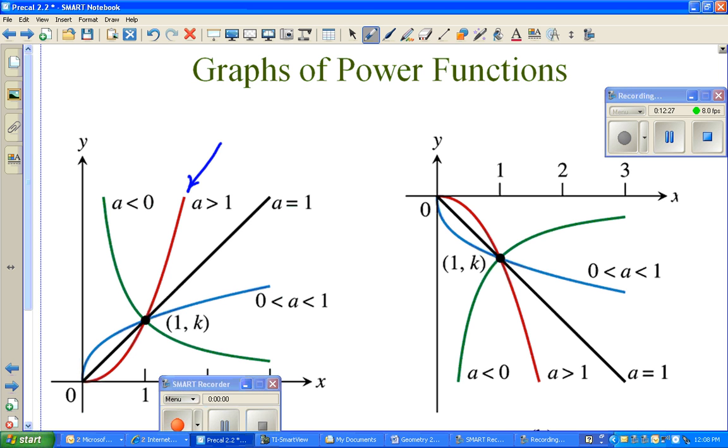Now, if it turns out our constant of variation is negative, like k is equal to -2, it flips the entire function or reflects it about the x-axis so that you end up with, just like an upside-down parabola, -x squared, you get the opposite down below. And that sort of makes sense. The question is really, what happens on the left side of the graph when x is less than 0? And I want to summarize that for you right now.